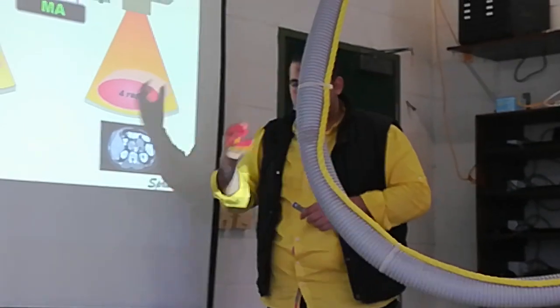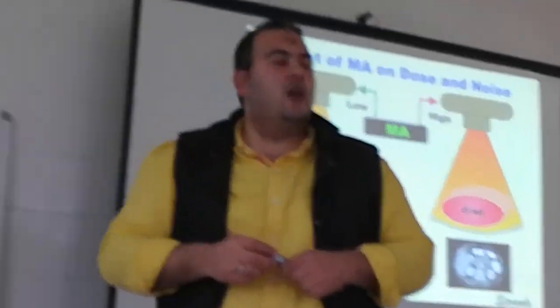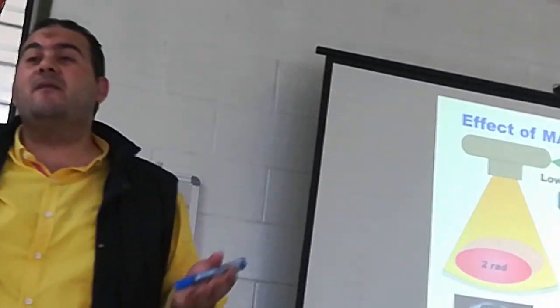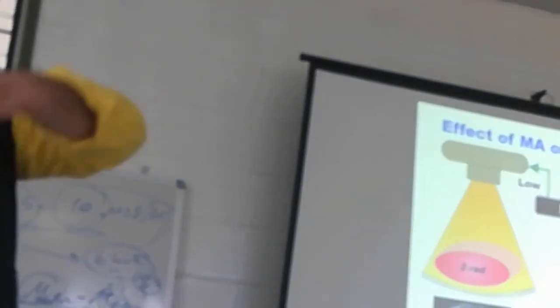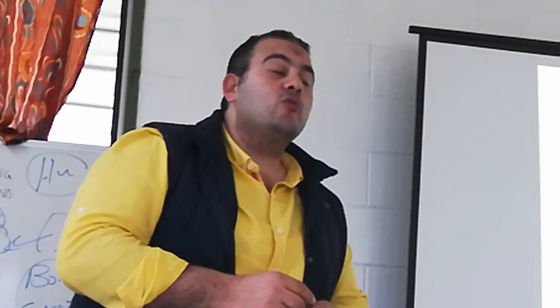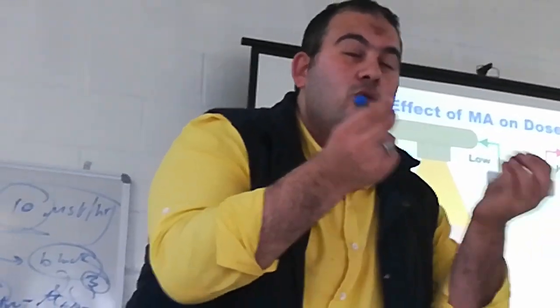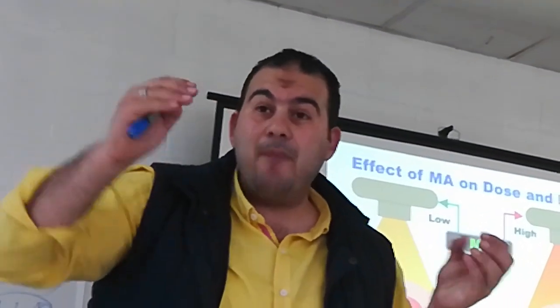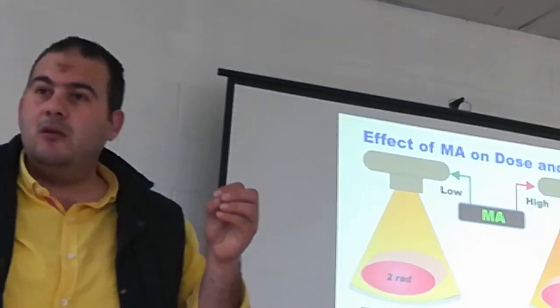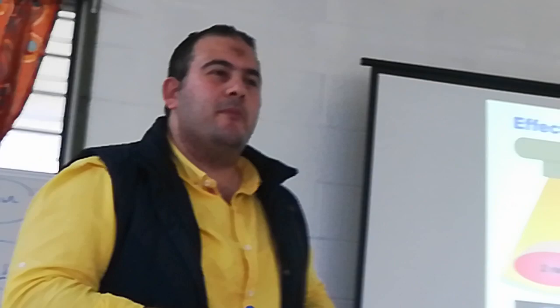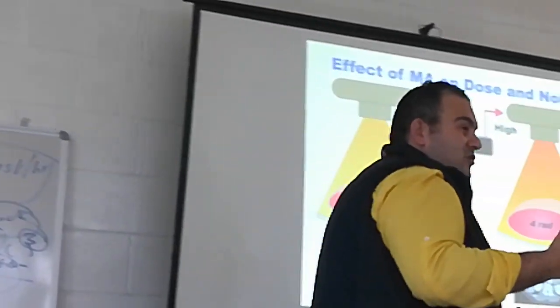Sometimes when we scan a baby or child, a lot of technicians make this mistake: using the same value of milliampere as in the case of an adult. It is not the right way because you will get a very smooth image. You need the details in the image. So if you scan a baby or child with high dose, it is not good for image quality and for patient dose. Sometimes they think it's good for image quality. No, it is not a good image. You need details, you need resolution in the image.